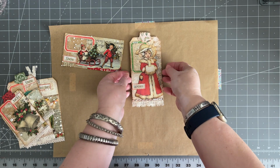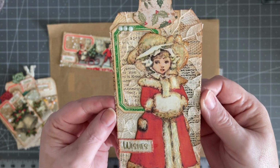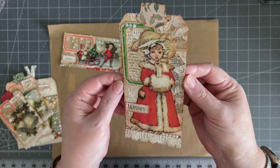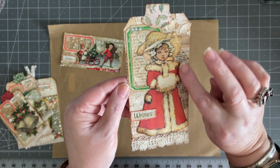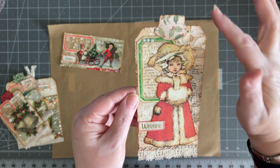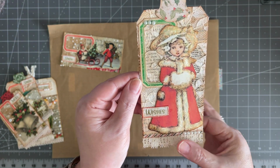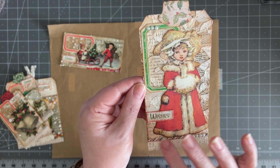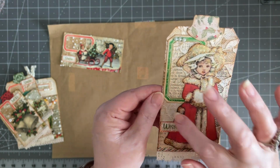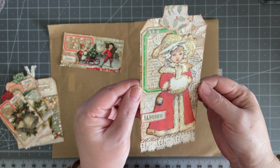Then this one is still drying because I went back. I made this one and I went back. I wanted her to be very elegant. And she is on lace. I put a full piece of lace behind it, then put everything on. So that's top to bottom lace. Added some vintage lace here and some pearls. Added a little washi tape and some words. And a whale tail tab. Added the frame. And then I did the image.